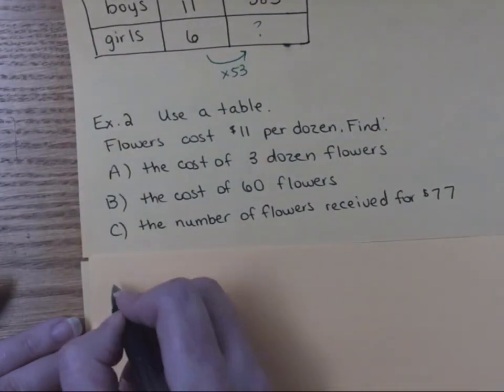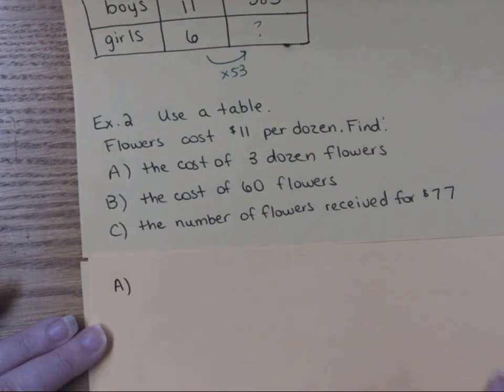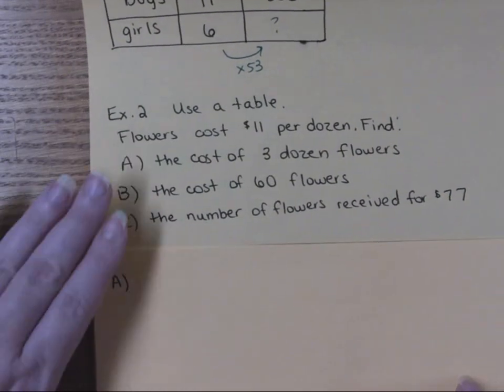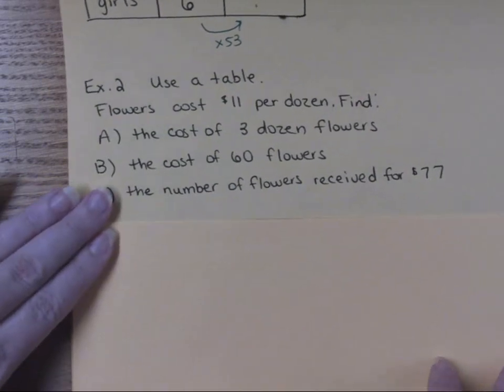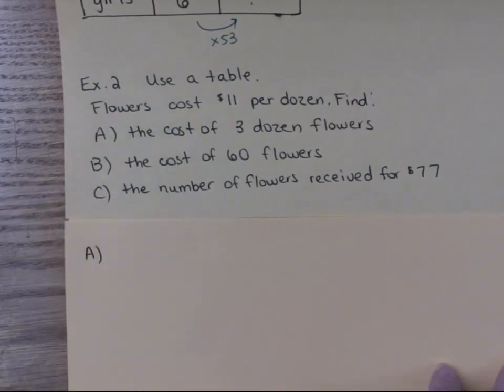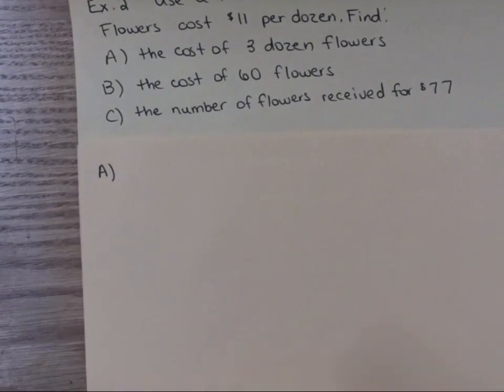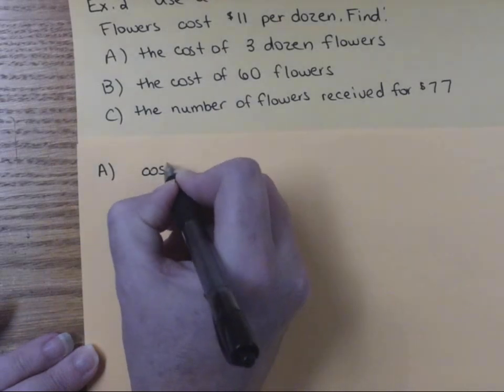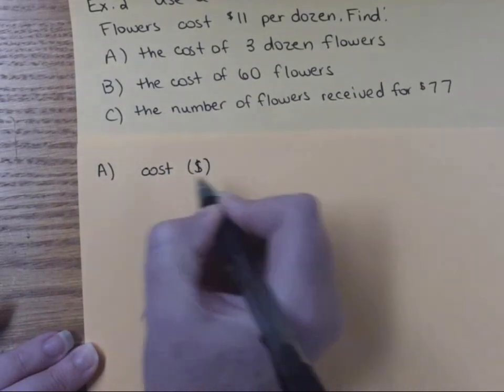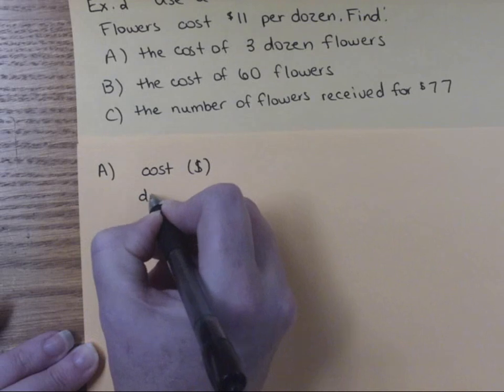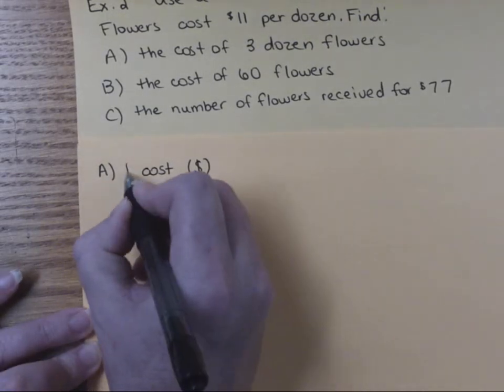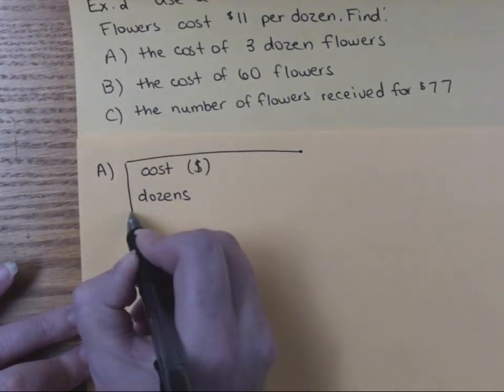All right, so it's important when you're making your table to make sure that your information makes sense, and make sure that you're using the same measurement types in all cases. So notice we have some flower numbers, and then we also have how many or how much each of them cost. So if we make a table, we're going to compare the cost to, in this case, the dozens of flowers that I have, because that's how the problem's set up, right?